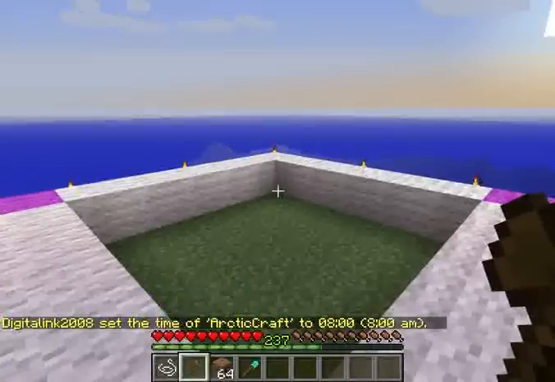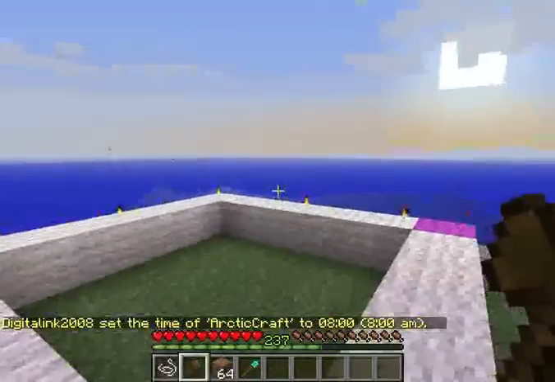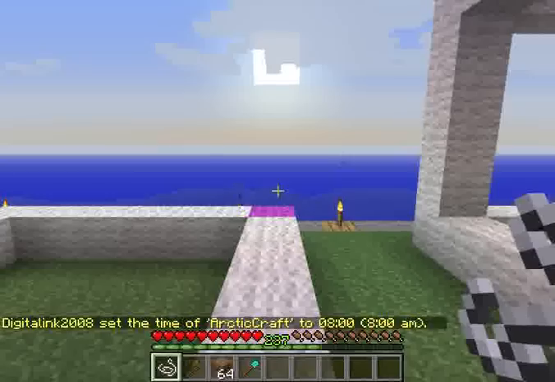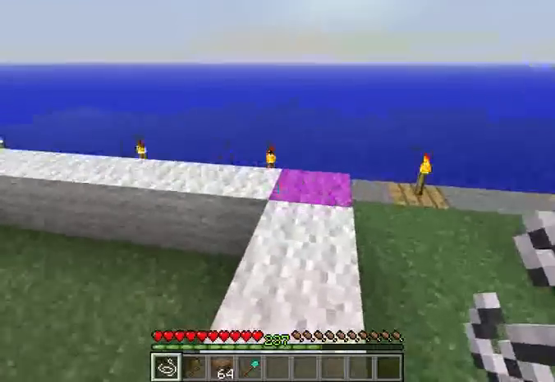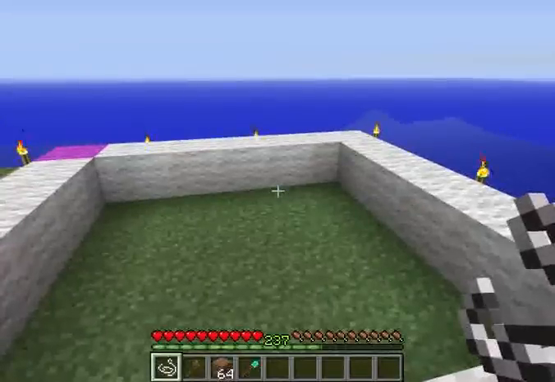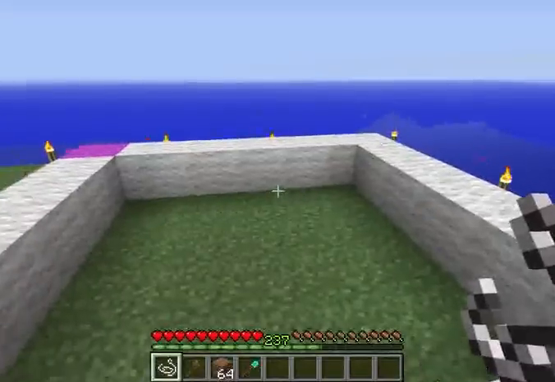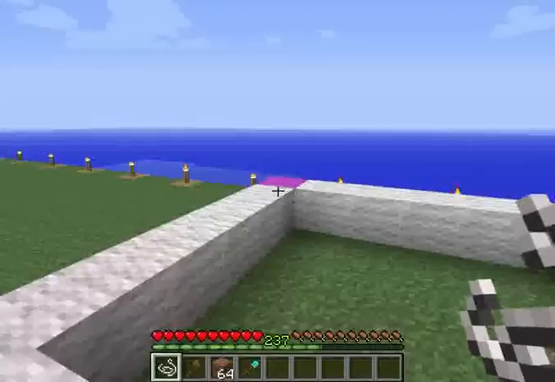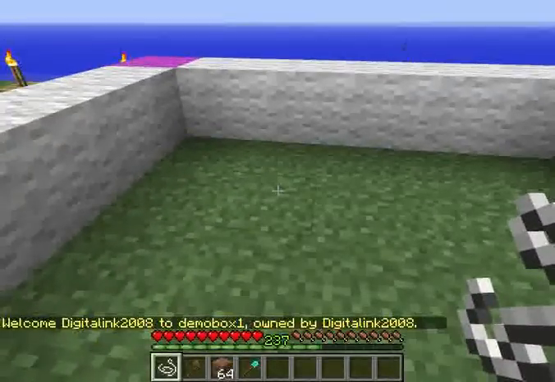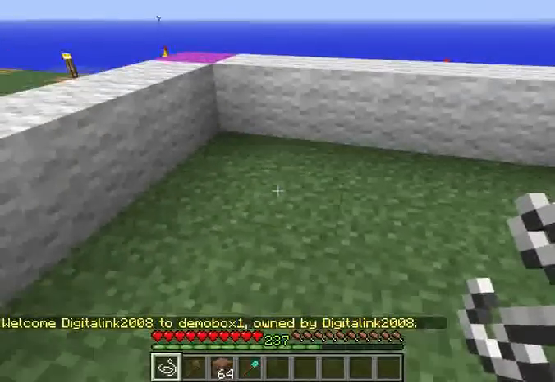Now we're going to do a little testing on this so I can show you guys what is and isn't protected. By default there's a message on Artcraft that pops up for protected residences. So you'll see when I step inside the bounds of this box, I'm going to get that message that you've entered into a protected residence.